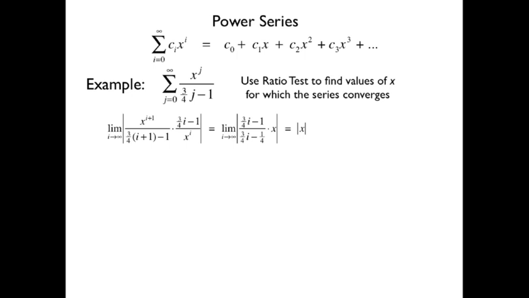When your limit is less than 1. Right? So convergence is when whatever you get is less than 1. Well, now what we're getting is a function of x, right? We're going to have an expression with x in there. And so now this is telling us what values of x will make that power series converge and what values of x will not. So what values of x make the series converge? Between -1 and 1, right? So this ends up being between -1 and 1.